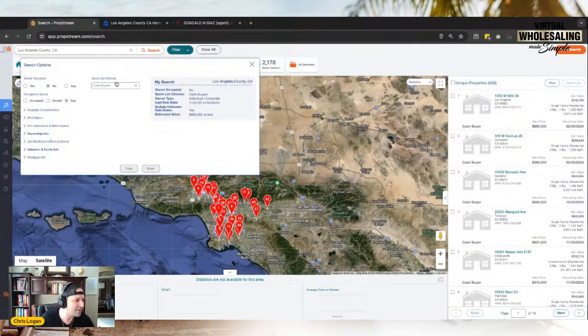Another cool thing is Propstream offers a flippers list, and this is agents that have sold investment properties. So these guys can be a great source for potential referrals for properties, and they have connections with cash buyers, and they give you the phone number for the agent right inside Propstream here. So you don't even have to skip trace them. You can just pick up the phone and call them. I mean, this has been huge. So a big thing we use to find buyers is the flippers filter as well as the cash buyers filter too.